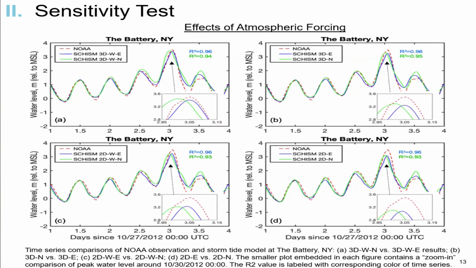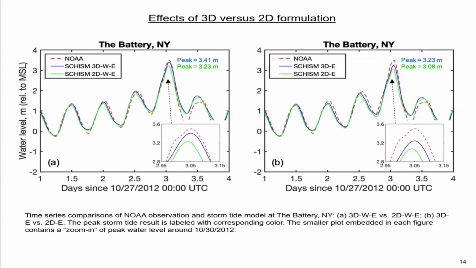And then on the right, lower panel is 2D with ECMWF and NAM without wave. A little more detail, this is the effect of 3D versus 2D formulation. And you can see that with coupling with wave at the left has a better simulation, peak is much better.